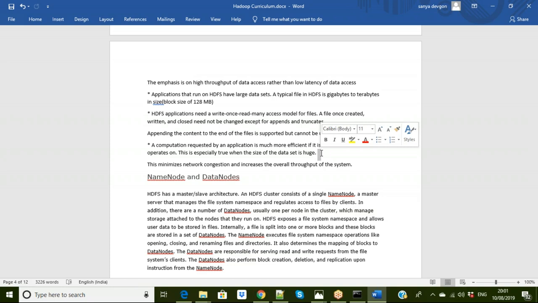But Hadoop makes an assumption that I'll not be transmitting my data from its location to the point where I have the computation code written. Instead, I'll transfer the computational code to everywhere the data is present. This is a practical thing, because I'm already assuming that I have large data sets, where the minimum size would be 128 MB.